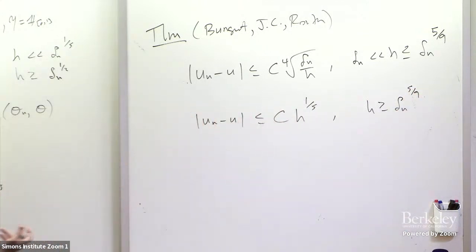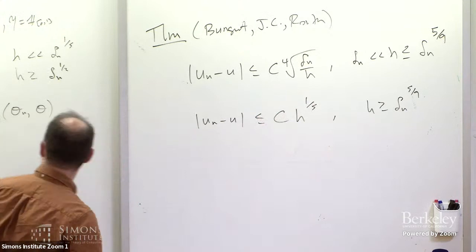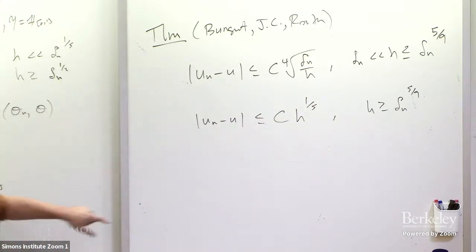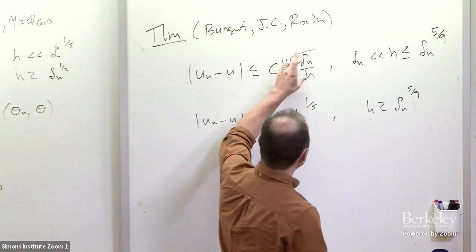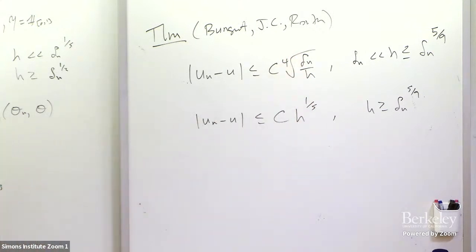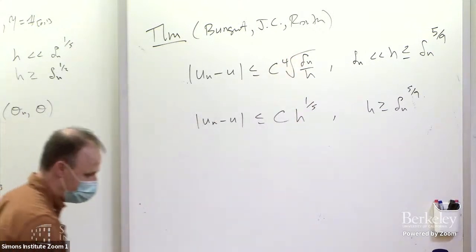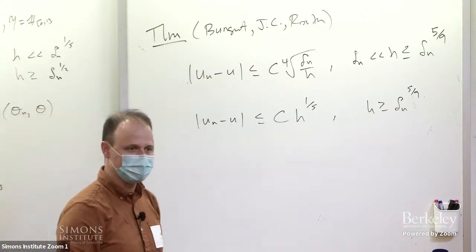So when you contrast it with the rate from Smart's work, the difference is we've improved the denominator to h instead of h squared, but you lose this extra root, from the cube root to the fourth root here. But you can see in the rate, all you need is delta n much smaller than h in order to get a non-vacuous rate. The setting is the same as what we had, eta is a general eta: decreasing, upper semi-continuous, compactly supported.